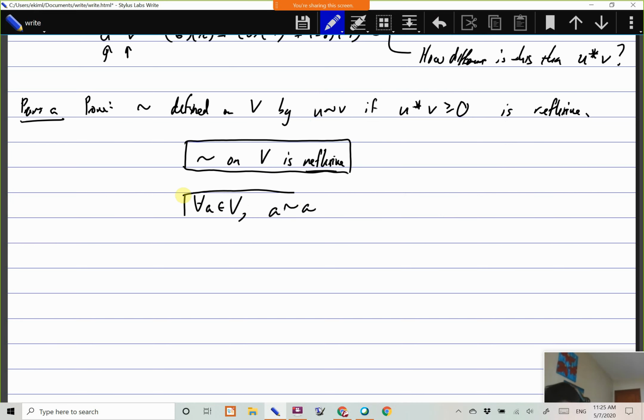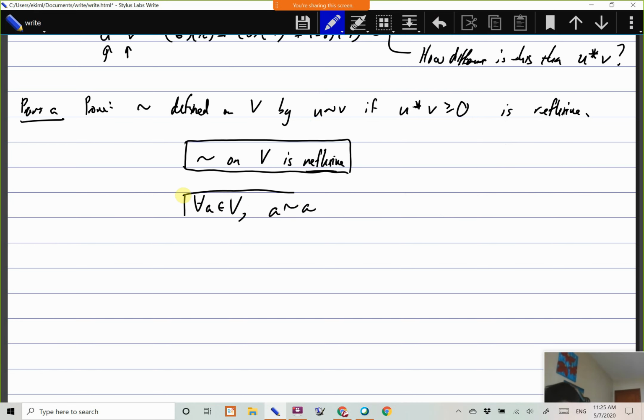By the way, the fact that little a belongs to capital V, if you go back and look at what V was, remember V was defined as the set of all functions from D to C. So little a is a function from D to C, and C was the set of reals. That's what we know about little a. A is a function with domain 1, 2, 3 and codomain reals. That's all we know. And then we want to show this.